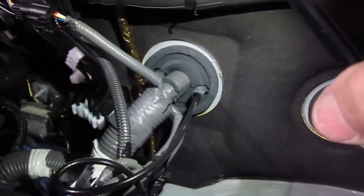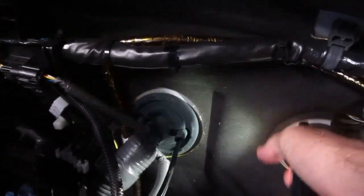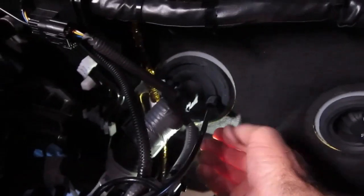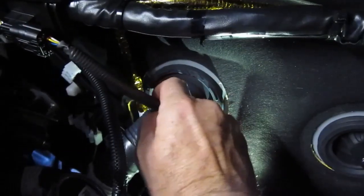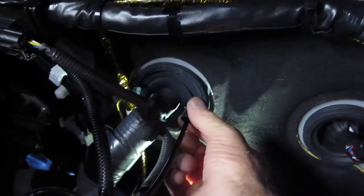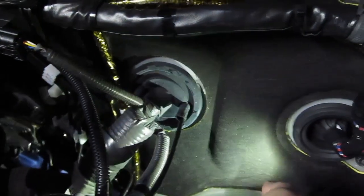Today's installation is in a Toyota Hilux. Hiluxes and Ford Rangers are pretty good to do an installation into because the manufacturer has thought to provide a useful method of getting between the engine bay and the passenger compartment. Here is the rubber grommet that goes through the firewall. There are actually two rubber nipples — one on each side — and we've already run the coax cable through. Ford Rangers are pretty similar, and it makes installation really easy.